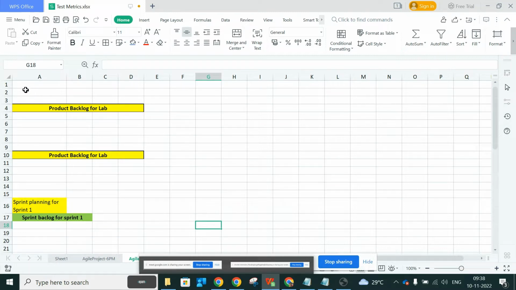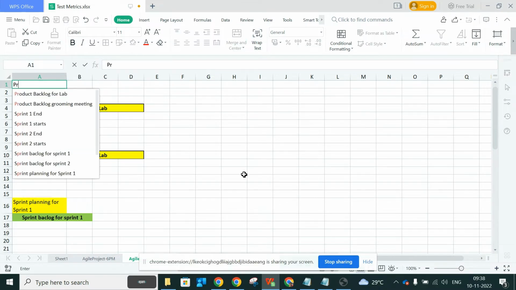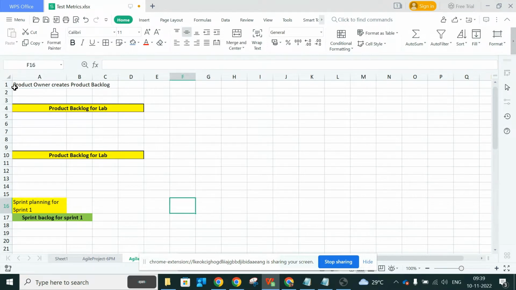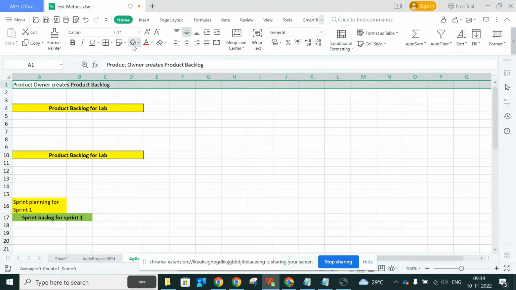So now what is going to happen is, initially the product owner will be creating a product backlog. Okay. So this will be our first task for the day.